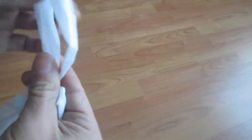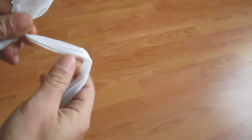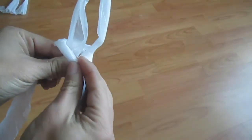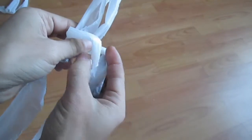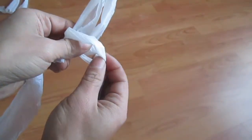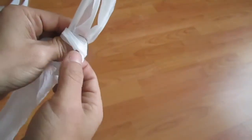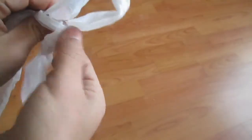Make a loop right here. Take the other end, which will be the right side, and go around that loop, alright? So it sticks out behind here. Grab that from the back and pull it through the loop, the little turn that you just made. And pull that through. So something like this. Just pull it through.